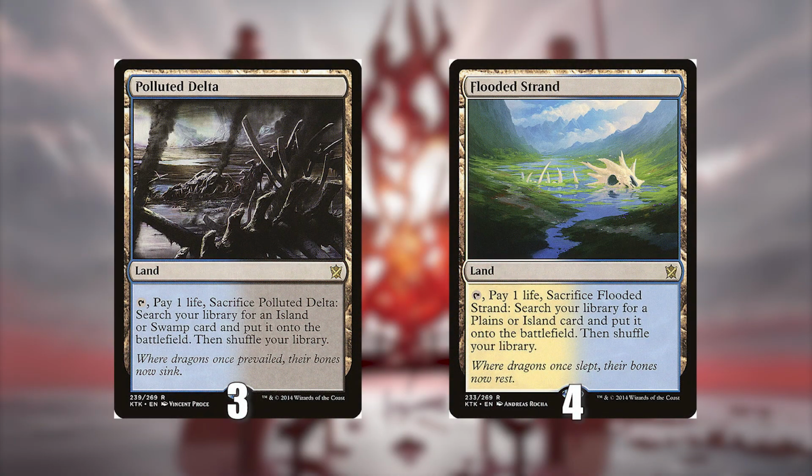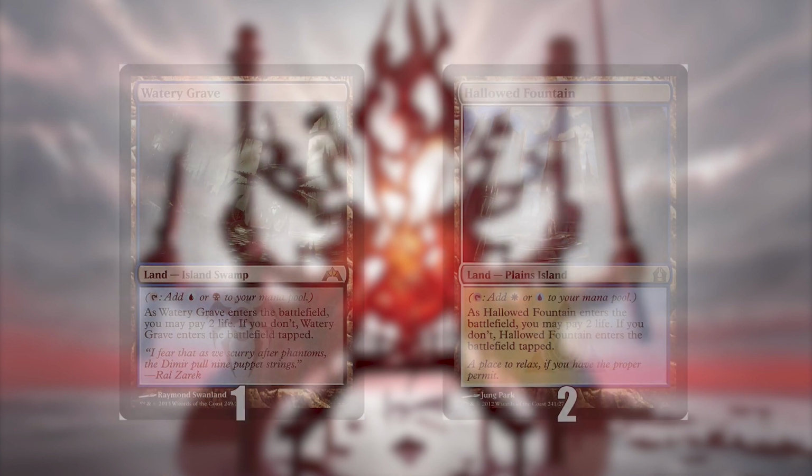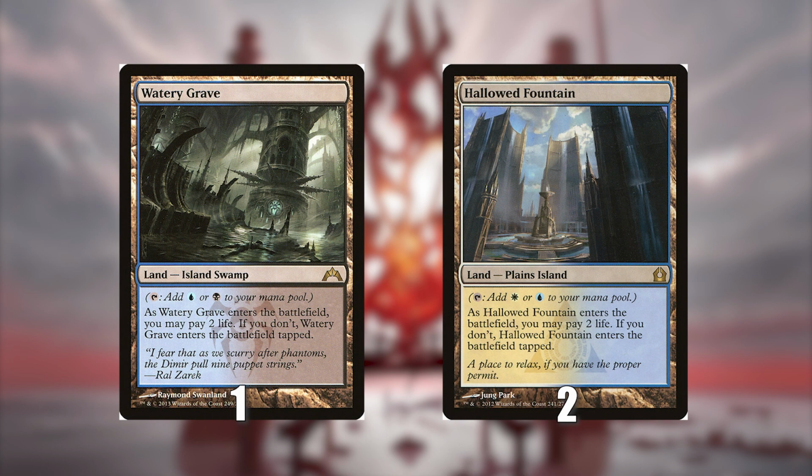Now let's move on to the mana base. We're going to be playing a few fetches in the deck, which are going to be 3 Polluted Delta and 4 Flooded Strand, just to give us that secure mana and also cut down the deck of our library so we're not drawing into unnecessary lands. Then we're going to play a couple of Shocks with 2 Hallowed Fountains and 1 Watery Grave, as we're an Esper base deck, and allow us to cast our key white enchantments and then our blue and white instants and sorceries.